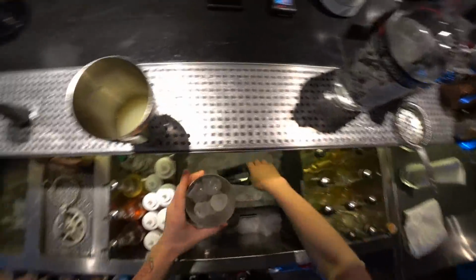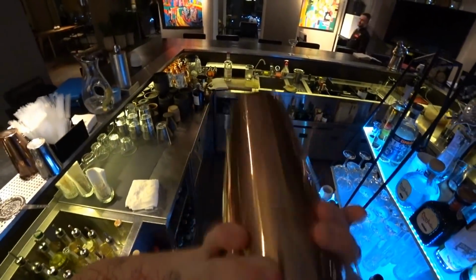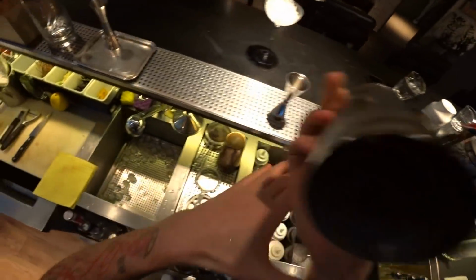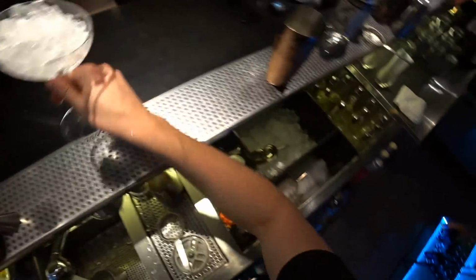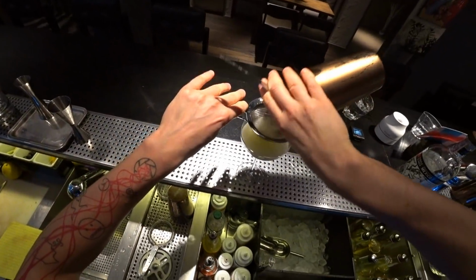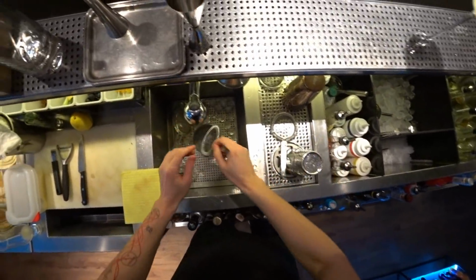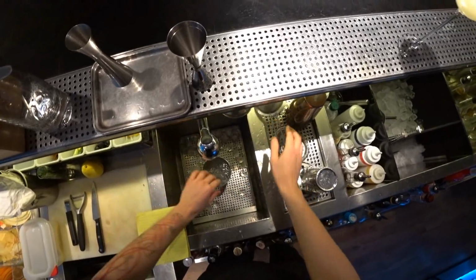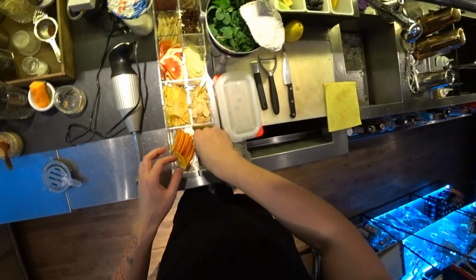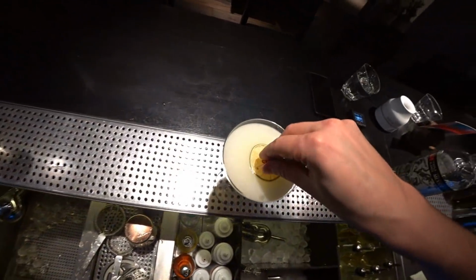So, let's shake it. Fine, strain it, and last step is decoration. Let's take some pepper, rose Brazil pepper, and just a lime chip.